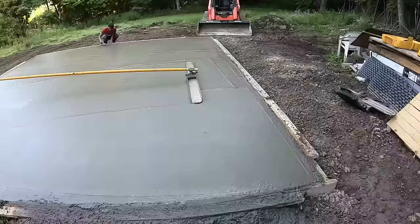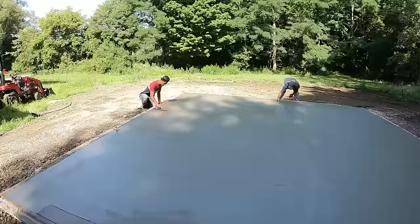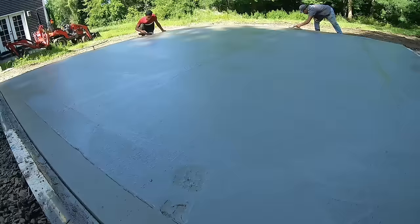Looking good. All right, about an hour after the pour, hitting the edges again, putting this chamfered edge on the front, just tapering it. Got about a half inch taper on this, because this is an Alaskan slab. It's a little different. There's no pitch on the slab, it's flat. So we're just tapering this front a tiny bit where the garage door opening is.